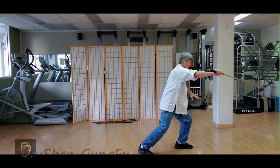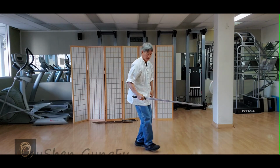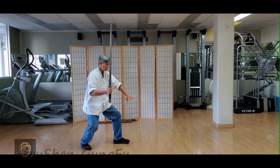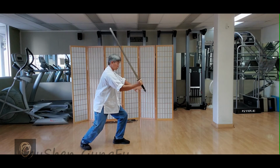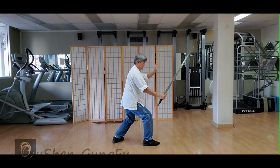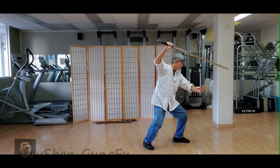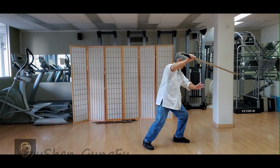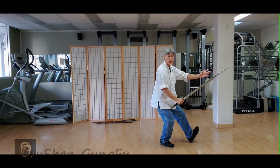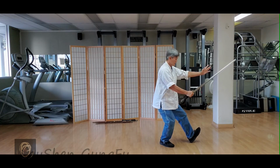Okay, brush knee, step up. Okay. Brushing knee, you can alter. A strike here, maybe a strike here. Maybe a downward cut. Could be a stab, down, or straight. Right? So thinking of the sword, I can modify and change the movements a little bit for it.